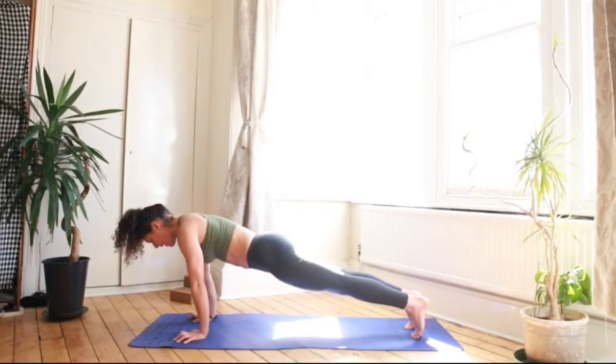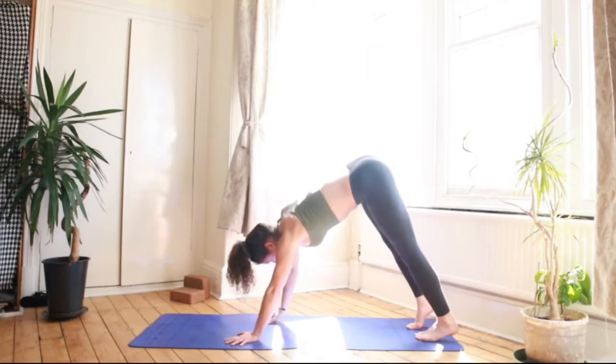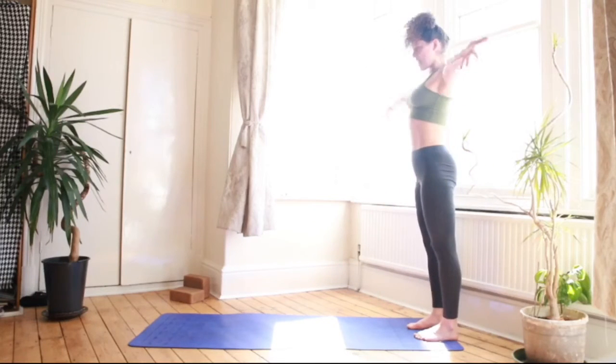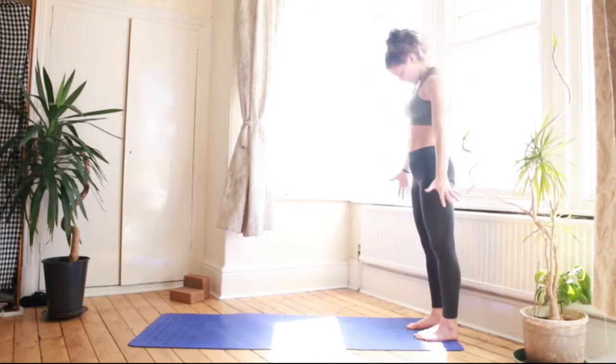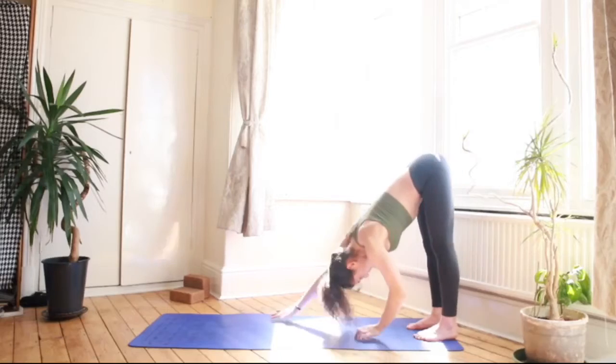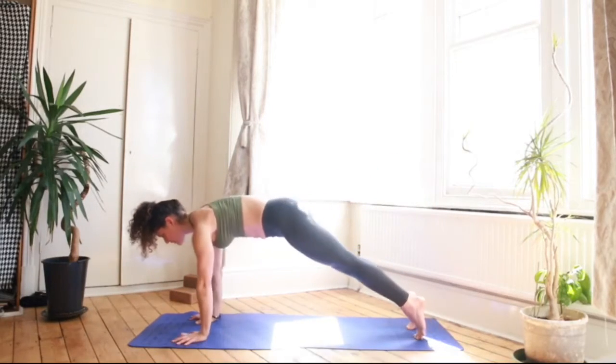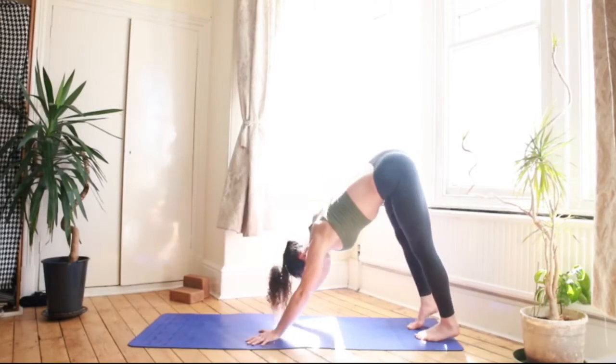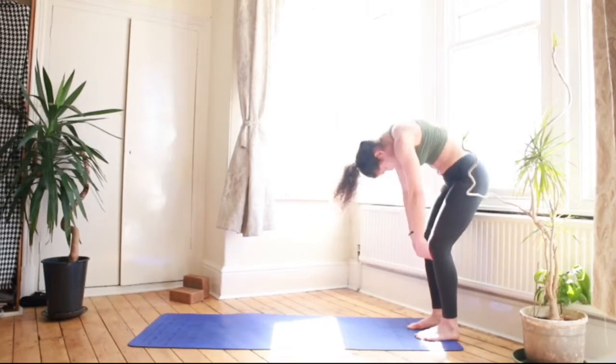Chaturanga press up, press back. Keep the weight into the palms. Walk, move through the shoulders, bend the knees, lift up. Roll our 4th repetition, lower down, good. Unravel through the spine. Walk it out. Bend those elbows, lift back up. Walk it back in. Fantastic. Bend the knees, unravel through the spine.